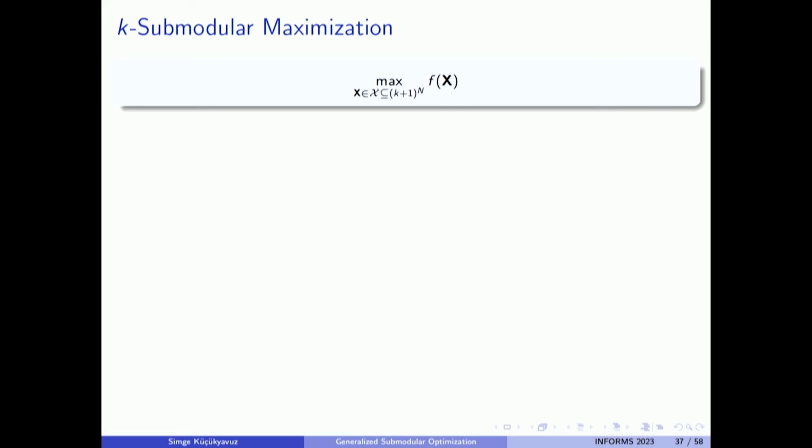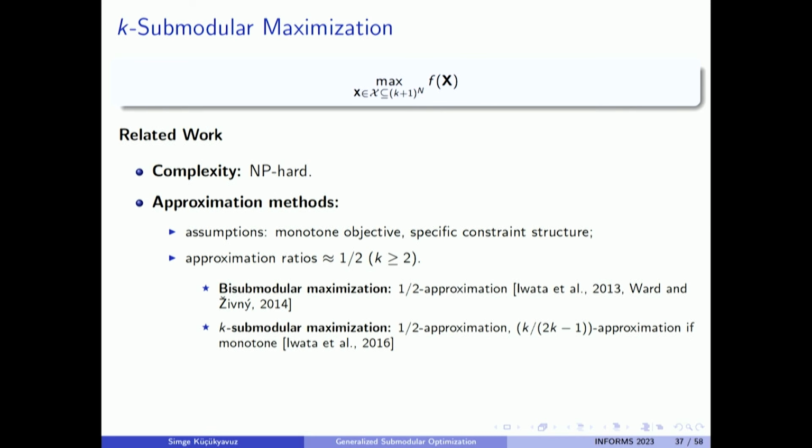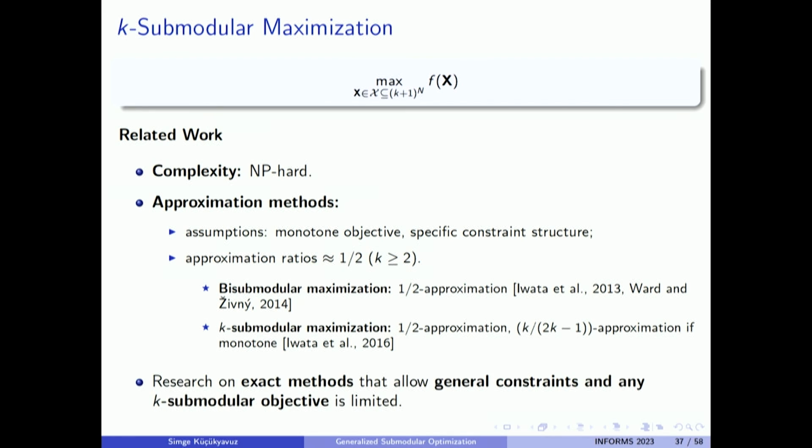We want to maximize coverage, maximize entropy. We want to identify as much of the unpredictability as possible. Again, it's an NP-hard problem. These are very hard to approximate as well, and the approximation ratios are often not very satisfactory, so 1/2 approximation. So these algorithms could give 50% of the optimal. And again, we're interested in exact methods. We were interested in being able to add additional constraints that can be written in linear form.